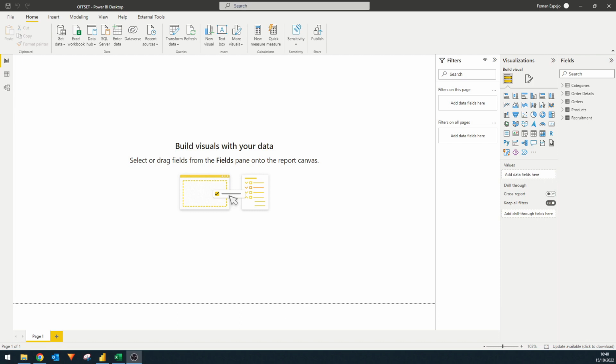Offset is very similar to DATEADD or other variations of this function like previous period, previous month, previous quarter, previous day, etc. Except those functions only work with comparing dates, whereas offset works on other dimensions as well, that is, not the date field. It sounds a little bit confusing, so let me show you with an example.